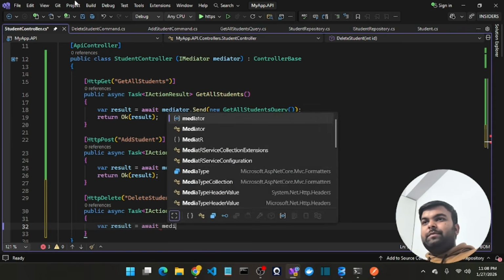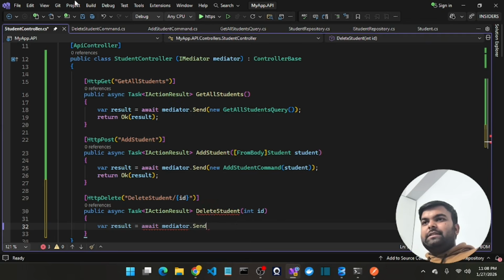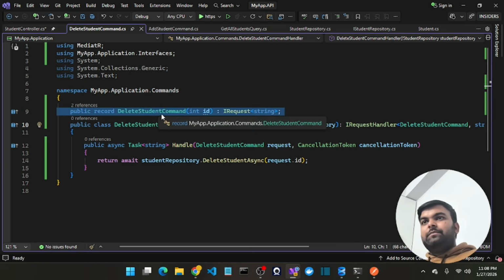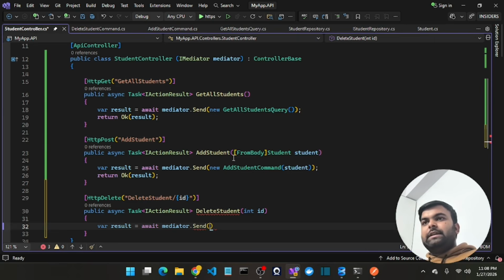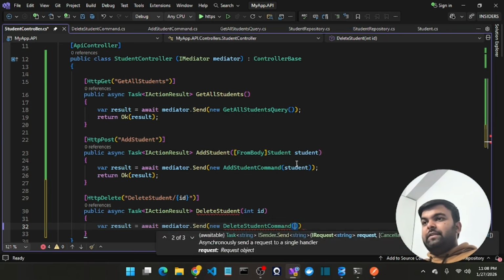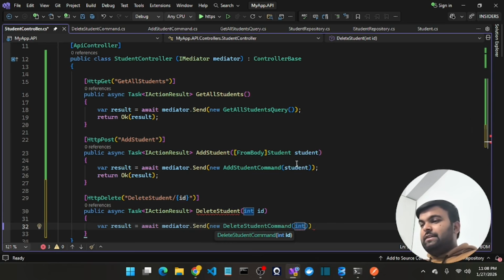Once you become pro in the clean architecture, no one can stop you from becoming a .NET architect as well. Okay, so this is the powerful thing of the .NET architect, and in fact, I am a .NET architect too.